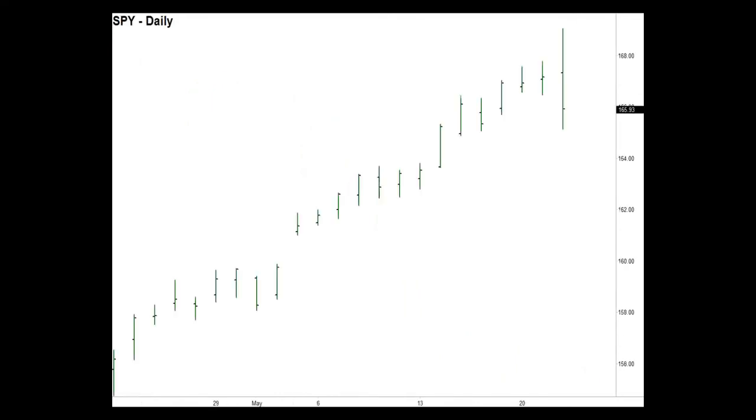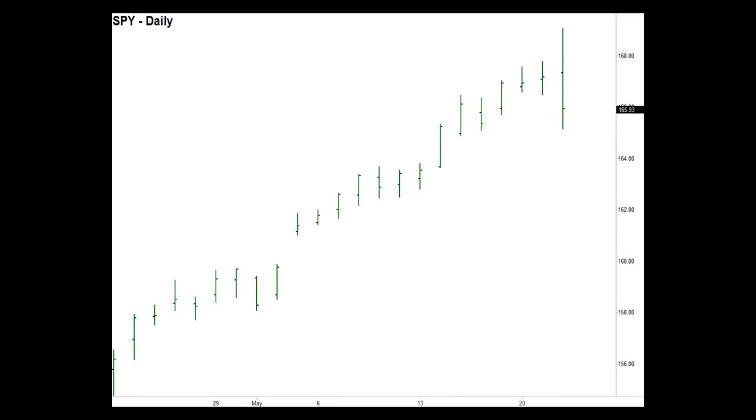And then lastly, you can use this as a directional tool for the market. Now here are the spiders, as we can see coming in to the very end of May here, when this chart was taken. All of the bars coming into May, we've had a really nice rally. Well, all the bars in April actually were green as well. So we knew in advance that we were in some type of uptrend. There was no way we were going to even look to short the spiders.